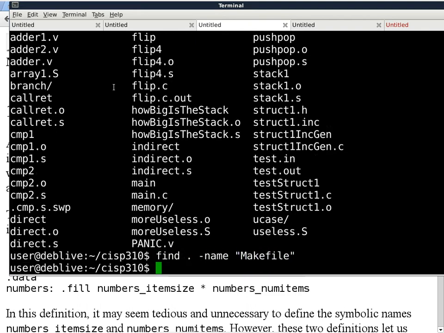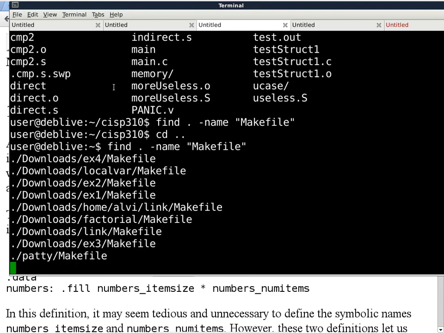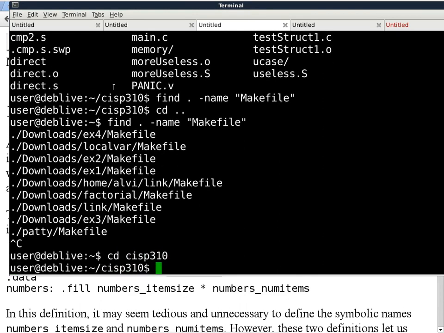Let's find it. Nope, nothing. Well, we have a few down here. We have under downloads. Link has it. Local var has it. Okay, so we can just do one of those.